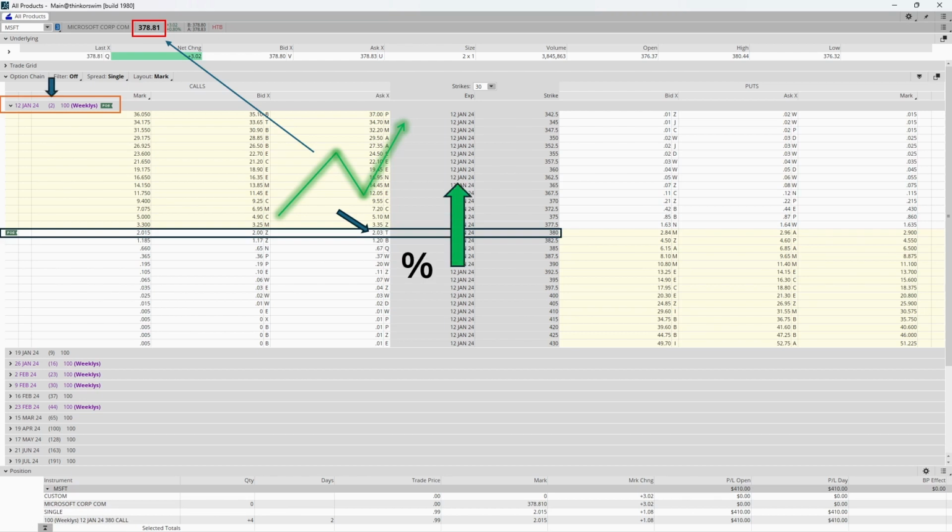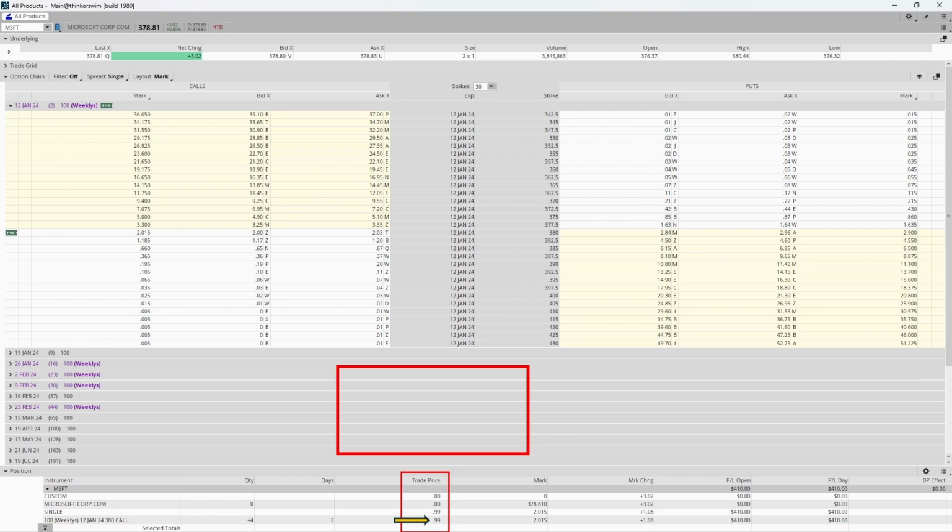Okay. Now, in percentages, as I said before, it's the probability of that option moving up. So the option that I currently have now costs this much because it has increased its chances of expiring in the money, which made it worth more. You can see that there are a lot of relationships here. As the option gets closer to the money, it becomes worth more because it now has a higher chance to expire in the money, which makes it more valuable, hence your investment going up. Okay. Now, I forgot to erase that label, but if you look at this trade price, you can see that the price I paid was $99.